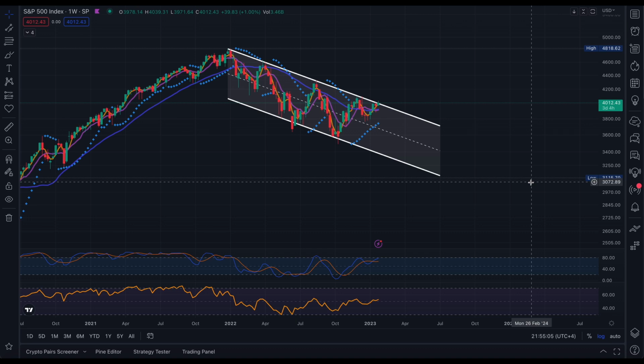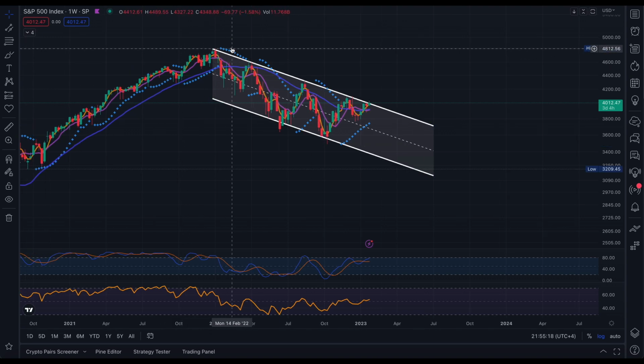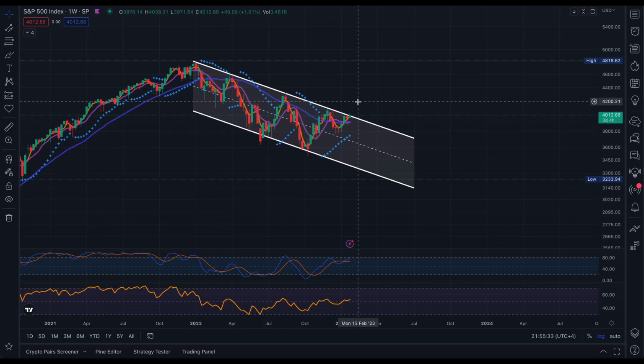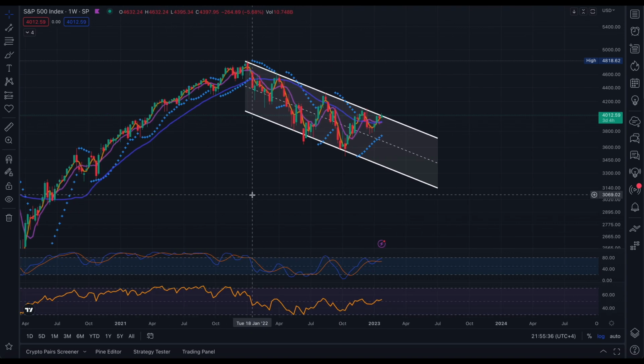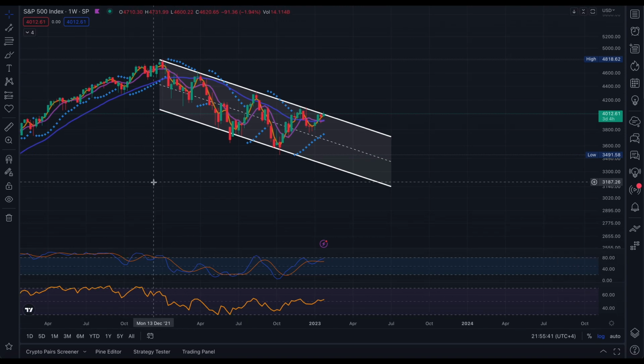So this is the S&P 500 chart, and we can see a downward moving parallel channel. It's a descending channel, and it's been going on for a very long time, since the 3rd of January 2022, which was the top for the S&P 500. The indicators that we're using today are the parabolic SAR and three EMAs, which I really like. I believe it's the 3, 9, and 30. I really like this combination of EMAs. You can have multiple different combinations, but this particular one I really like to use. Of course, we've also got the RSI and stochastic.